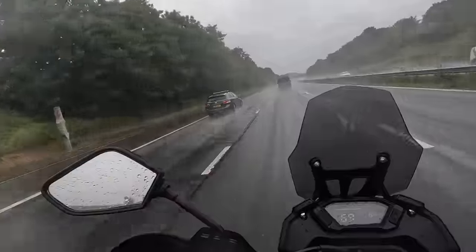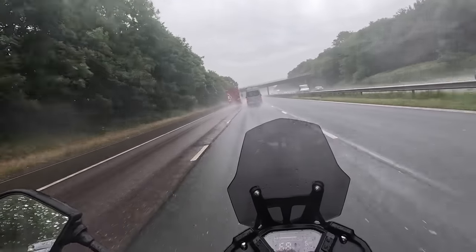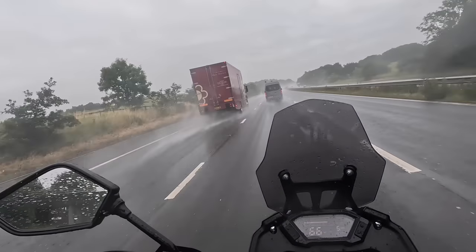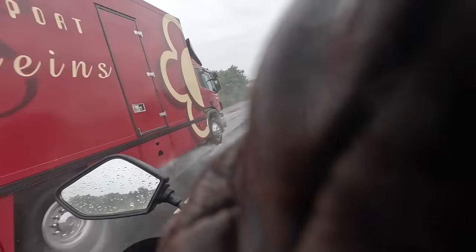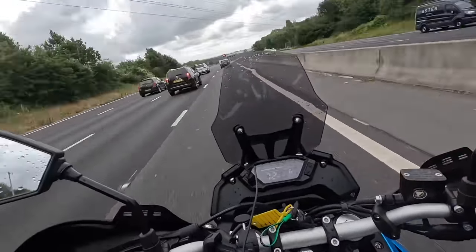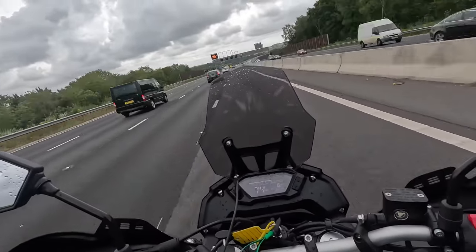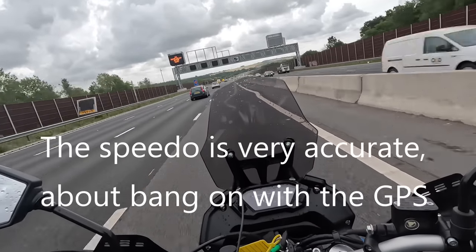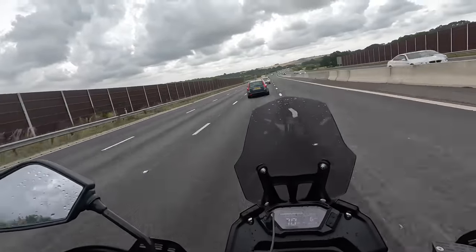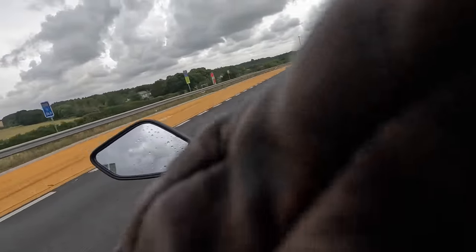The first test was the motorway. I'd read previously that the engine was buzzier than the CRF and didn't like high revs, and from the first few miles I could tell that's a pretty good summary. The reason is the gearing — it's quite low geared, geared more for the trails than for the motorway. At 60 mph it's doing about 6,000 rpm, and at 70 mph it's doing about 7,250 rpm, so it is quite a high-revving bike on the motorway.